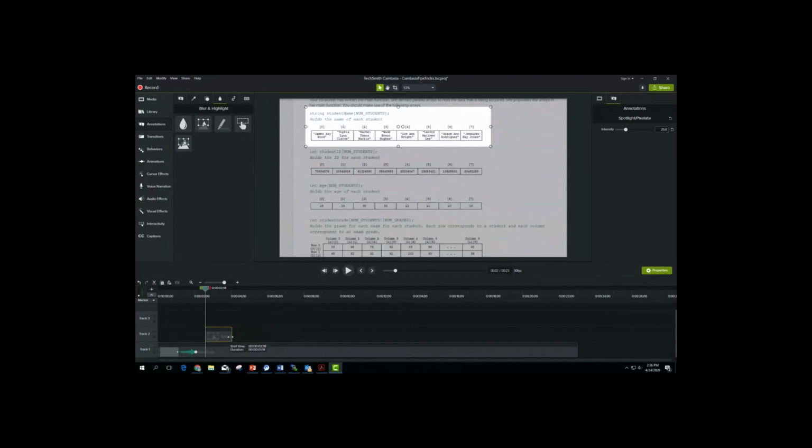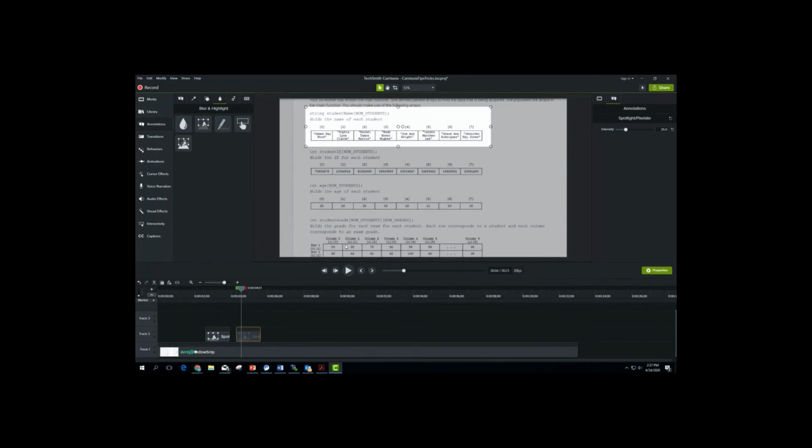So there's a spotlight. And let's say that after I've talked about this, I want to talk about this student array. In order to do that, I could drag another one down to my timeline and adjust it, or another thing to do is copy paste. I have this highlighted, Control C is copy, Control V will paste it at the playhead.